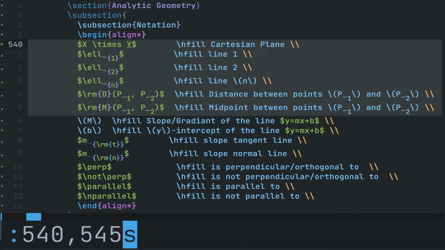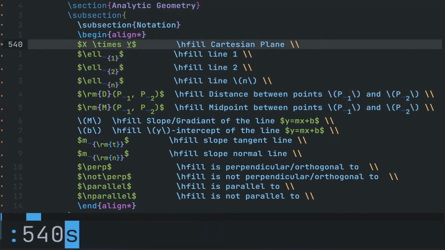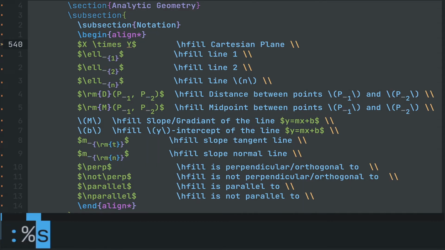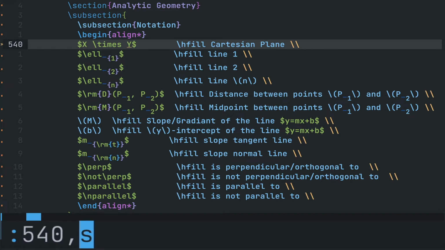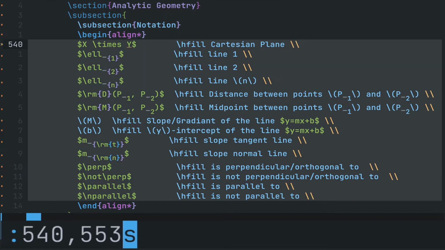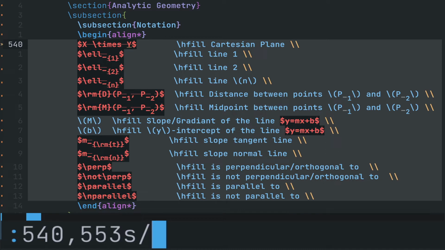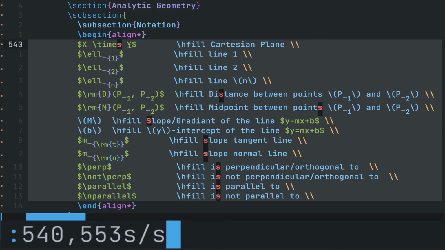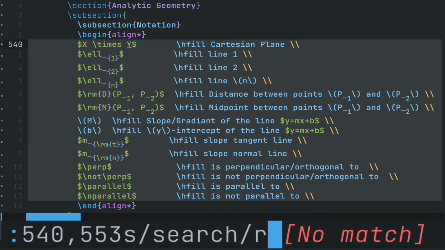Now, the substitute command does have a short form. It's just s, and in fact, if you want to select the entire buffer over which you'd like to use this command, you can use the % sign. But for this example, we are going to be substituting over the region of lines 540 to 553. Now we're going to place a slash and then enter the string that we wish to search for. I'm just going to put search there for now, and then slash, the replace string.